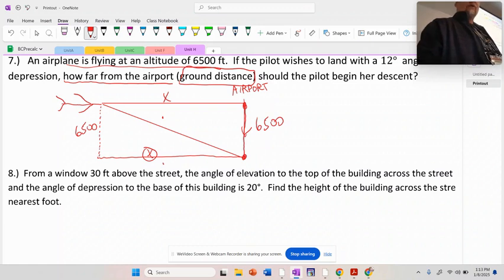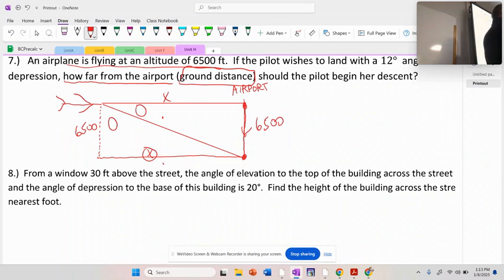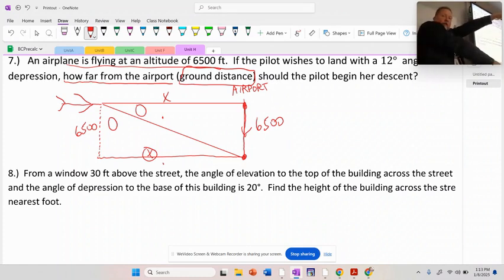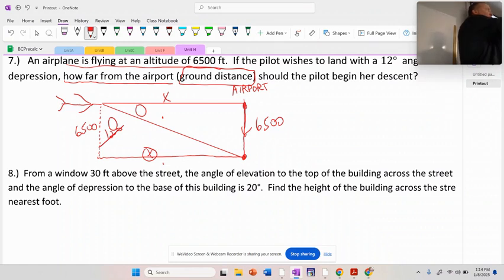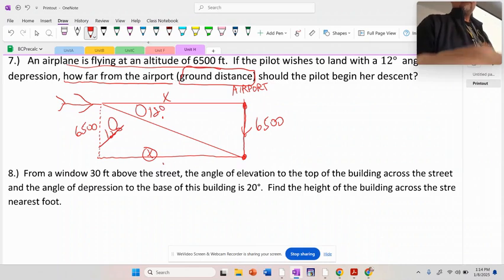Now I ask you, which one's 12 degrees? Is it here or here? Let's say top or bottom. Which one is it? 3, 2, 1, go. Top! It's the difference between horizontally looking out and looking down. It's that angular displacement. Elevations and depressions are always off of the horizontal. Anyone that puts 12 right here, you're instantly getting all credit off. I make a big deal about this every year, and almost 50% of the students still miss it. And it does make me angry. I don't know why, because I don't think it's hard if you just look at my arms.